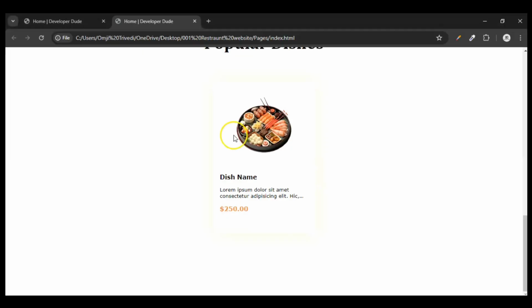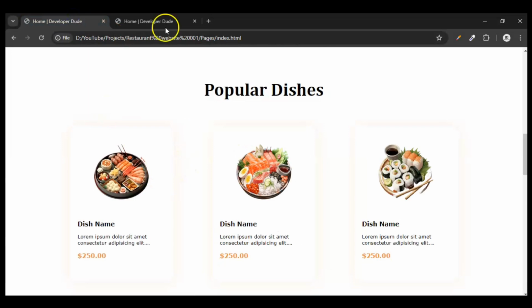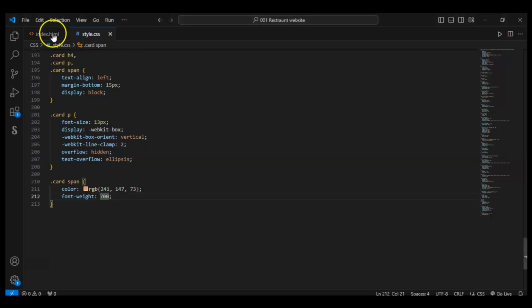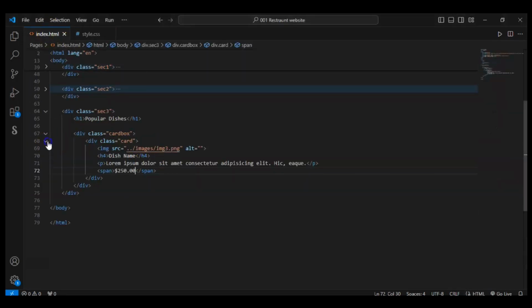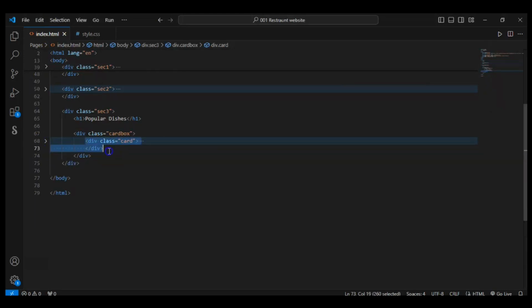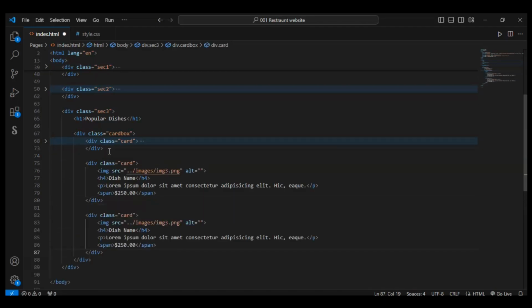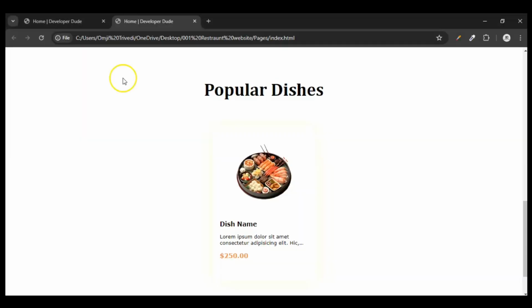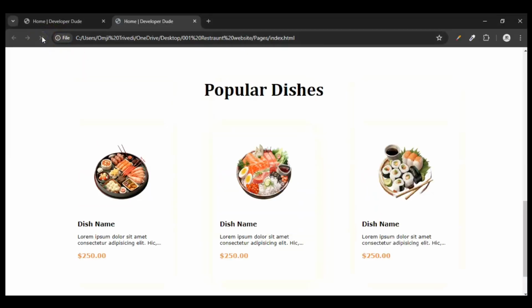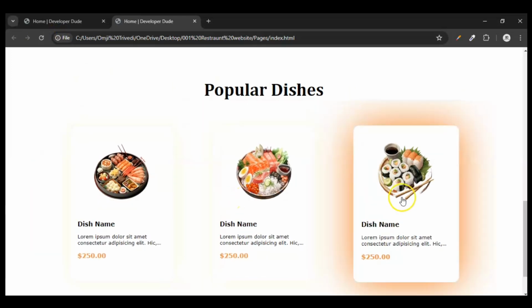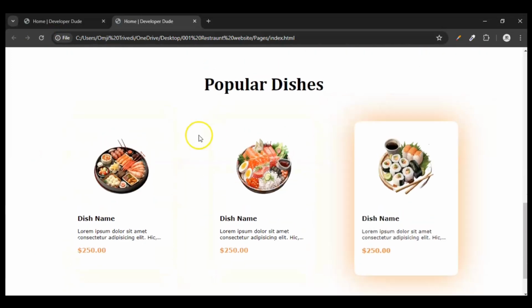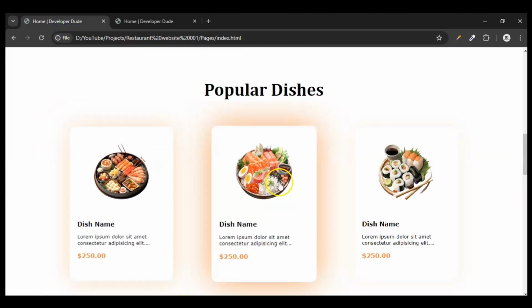Okay, now we just have to copy and paste. So now we just have to go to our HTML file, copy this card div and paste it. Control V and again Control V. Save it. Change the image name. Add it 4. Okay. And here 5. Now save it. Refresh it. So here we are done with section 3. We have completed our section 3. You can see it is the same as that.